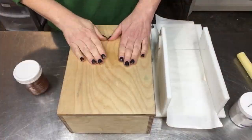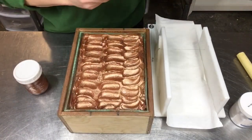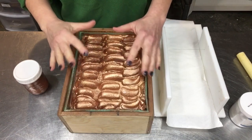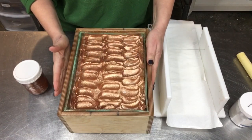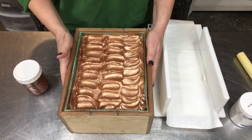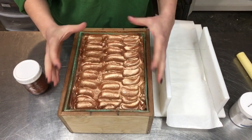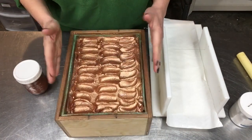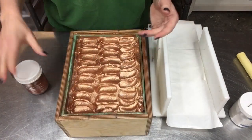Next day. It's been about 24 hours and I'm anxious to get in here and see what we've got going on on the inside. I think with all the sugars going on, this thickened up really quickly. Yeah, it was a lot of sugars. I could actually feel the batter heating as I was mixing. So it was still workable. We got it in the mold. I hope I don't have too many air pockets.